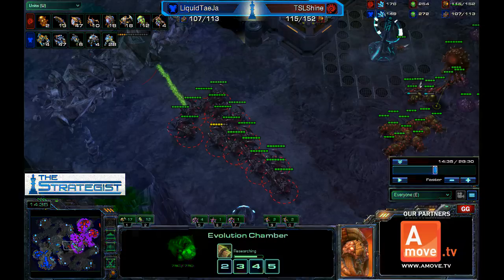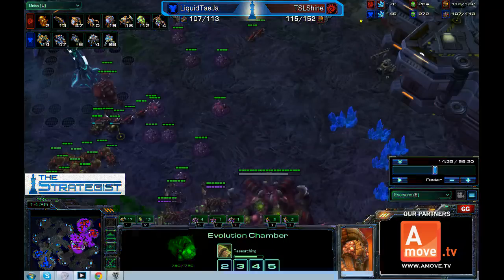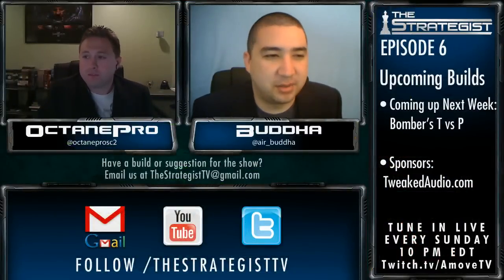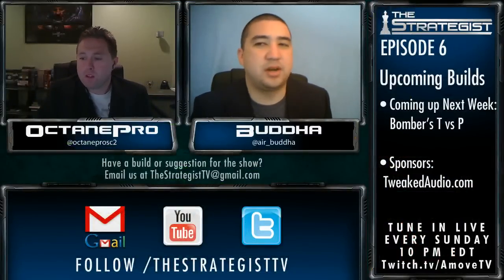Just these little things, right? If Tajii had sat in his base and Shine had taken a 4th and then got to Infestors and then Tajii pushed out, he's dead. There's no way he's going to win anything. Yeah. But by forcing a Roaches and a really weak composition, he's actually in an okay spot.